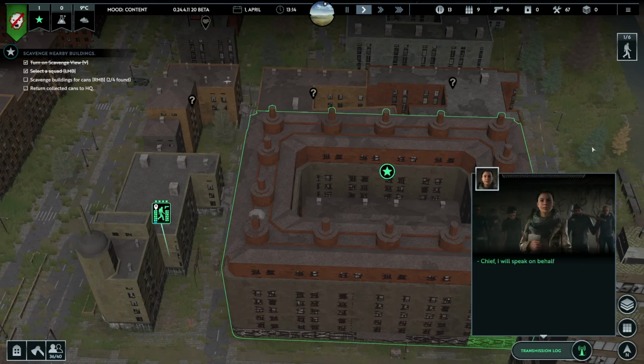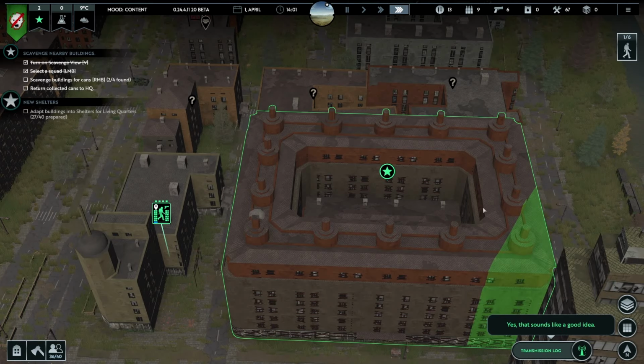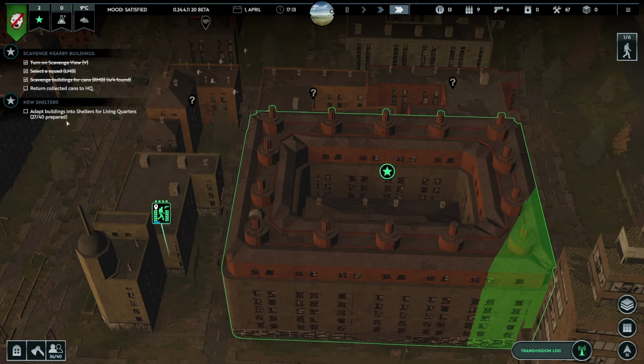Chief, I will speak on behalf of the other citizens. Let us go and adapt the buildings to suitable shelters, so we won't spend a single more night underground. Okay, I agree. Yes, that sounds like a good idea. Amazing. So it looks like we have another objective as well now. New shelters. We're going to have to adapt the buildings into living quarters for our settlers.